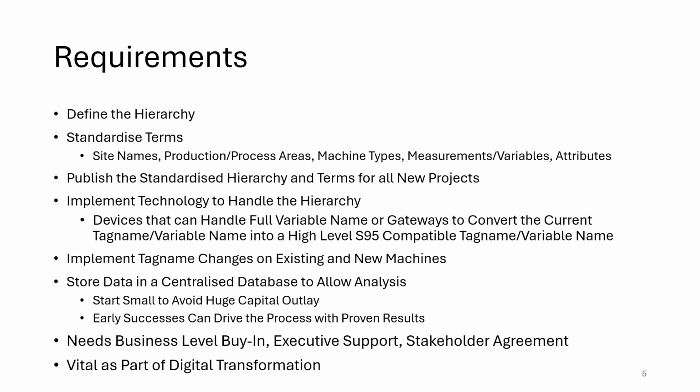What you can also do is store data in a centralized database to allow analysis. Start small to avoid huge capital outlay, and then with early successes, that can drive the process with proven results. Now this is a big task and it probably needs business level buy-in with executive support, and it definitely needs stakeholder agreement unless you agree that only part of the plant or process or enterprise will be covered. However, it is vital as part of the digital transformation to be able to have all these common names, otherwise it makes it extremely difficult to do any sort of comparison and to extract information from the data.